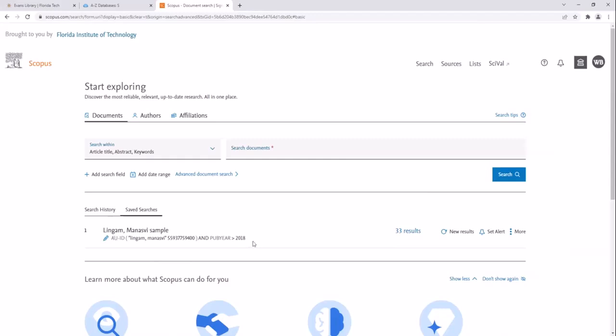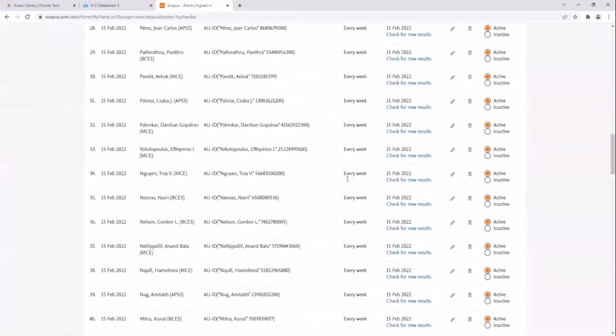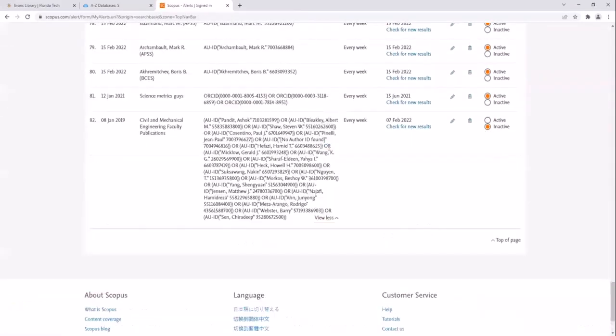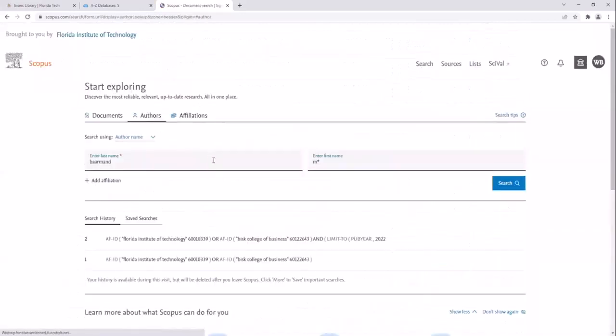And you can combine these all together, as I did in this older search of mine here before the alerts feature was really as developed, where I had all of civil and mechanical engineering put together into one search combined with OR. So just a thing to watch out for that you can do if you want to do some more complicated searching.